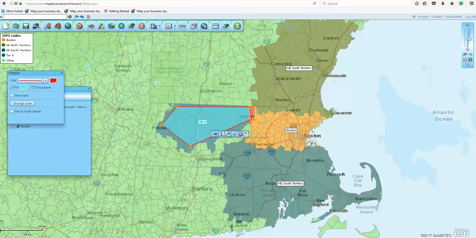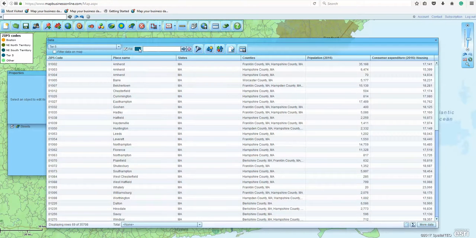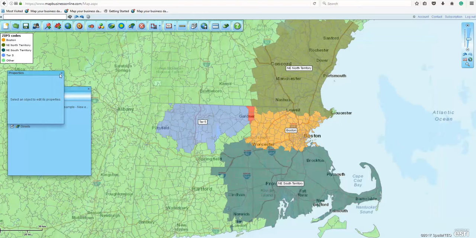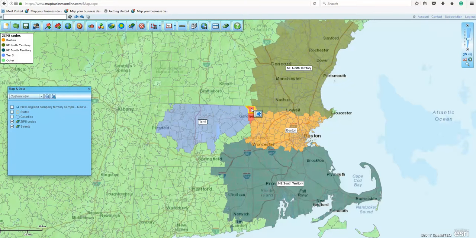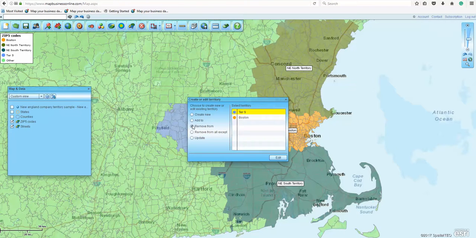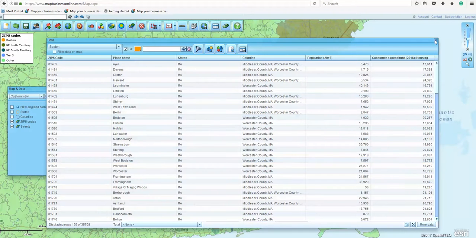Again, you can change that color. I think that particular color is too close to some of the other colors I've got there, so I'd go back and maybe make it blue. And you'll notice there's a little red area, and that red area is the overlap. We set on the overlap, so I'm going to hold down my shift key after I've selected a zip code, and I'm going to address it, and I'm going to remove it from the other territory, whichever one you decide. So that's a way to edit territories.